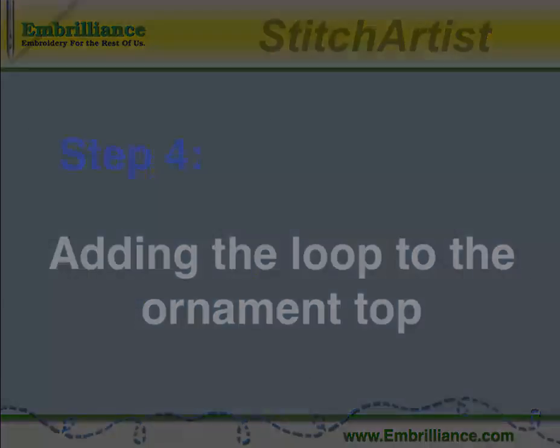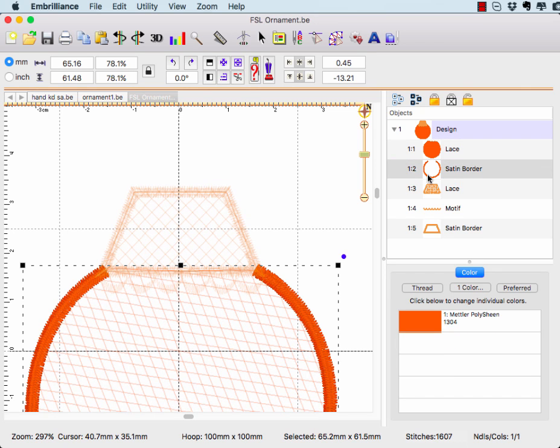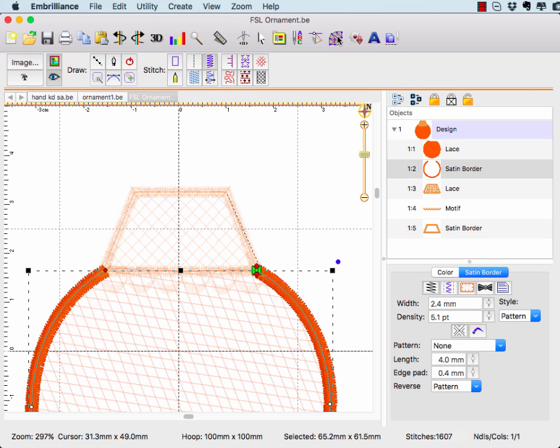Digitizing is all about making creative choices. I want a loop at the top, and I want that loop to be the same color as the ornament base, and logic dictates that it needs to stitch before the top so that it layers nicely. If you select an object in the active design and start drawing, that new object will be created directly following the selection. Notice that the border starts and stops on the right, so to save time, I will draw from right to left.